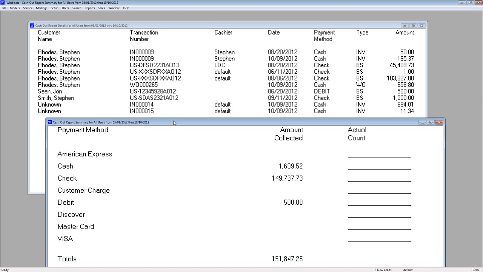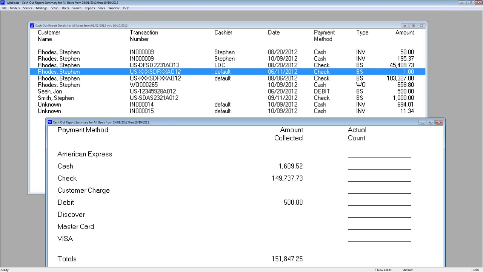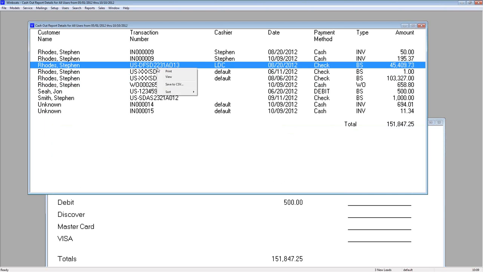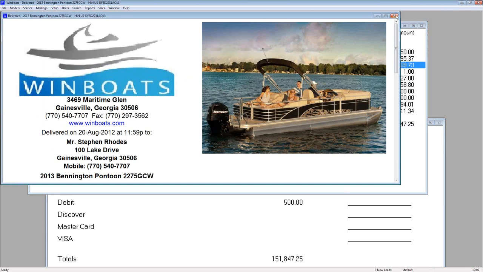Some of the reports we pull two on, where you have a summary, which is the front copy here, and then you have a detail, which is the back copy. With the summaries, you can't click to view anything. It's frozen, and it's just something you can use to print or look at totals. Whereas with the detail, you can right-click and view the actual item.